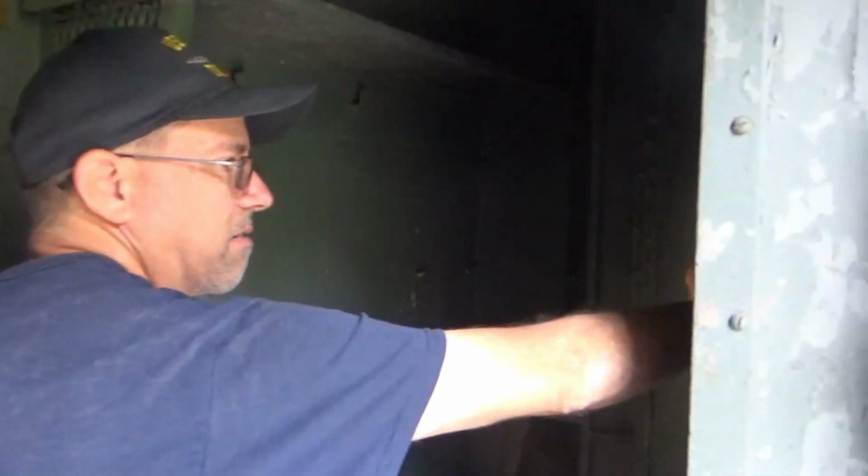And at some point, all three ships, Cassin Young, Sullivans, and Kidd, had a separate entry into damage control that got sealed up. So Kidd's and Sullivans' look the same on the outside. Cassin Young's, if I remember correctly, is there. That's the one that opens instead of where you're standing.